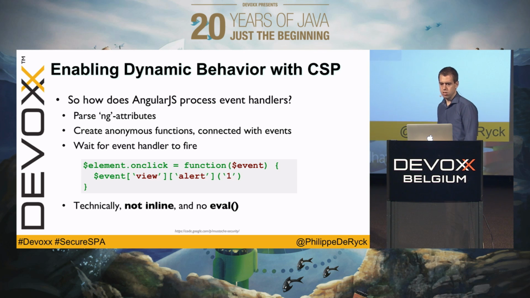And that's why Angular has this strong sandbox starting from version 1.2. Because of this Mustache security project, they prevent the use of alert here because they know that that can be used as an attack vector. And essentially what they do is they prevent you from breaking out to the window object. You cannot reach any window function, so they know what they're doing here will be secure one way or another.